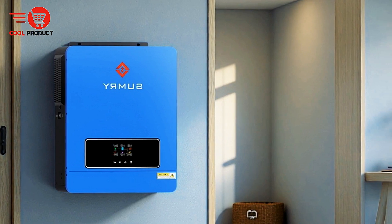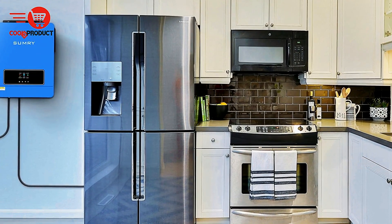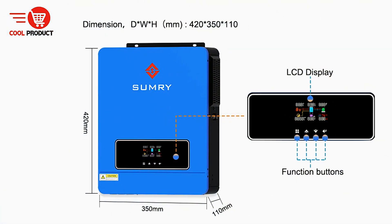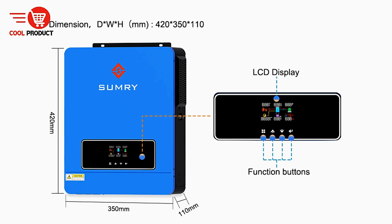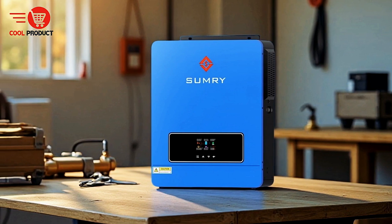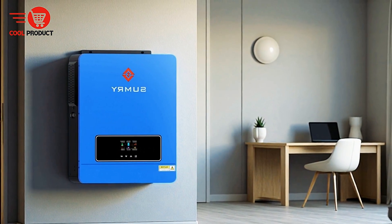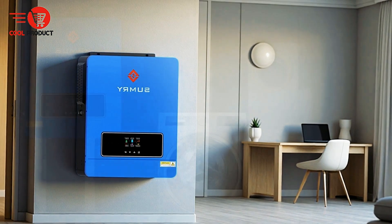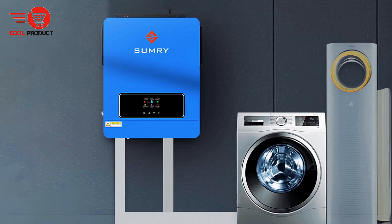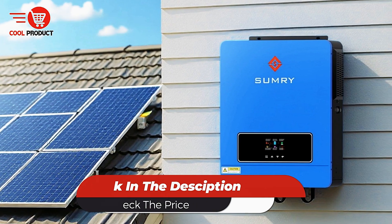Designed for harsh environments, the Summary Eco LV features a built-in anti-dust kit, ensuring durability even in challenging conditions. It integrates a smart battery charging system that helps optimize the battery's lifespan, ensuring long-term reliability. With dual-output capability, this inverter is adaptable to a wide range of applications. The system requires specific circuit breakers for proper installation, including a 2P100A circuit breaker between the battery and inverter, a 2P20A for photovoltaic input, and additional breakers for utility input and output. The inverter's compact size and comprehensive LCD display offer intuitive control and monitoring, making it an excellent choice for those seeking an efficient and reliable energy solution.